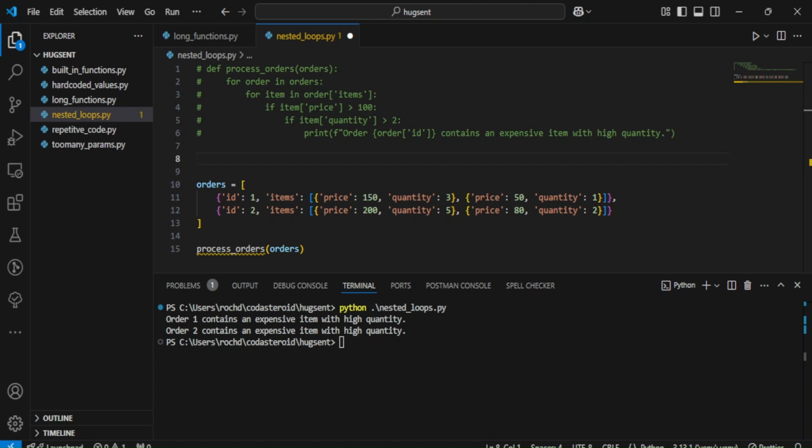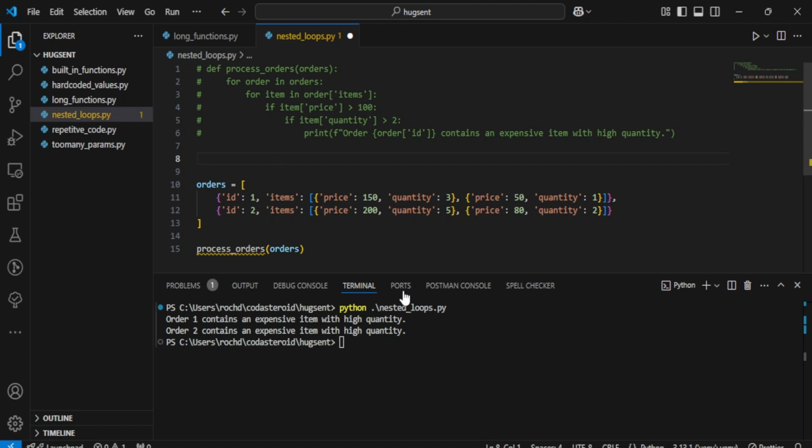In order to make it easy to understand and easy to maintain, let's have separate functions. The first one we can call is expensive item, for example, just to create a helper function to check specific conditions in the items before processing them.